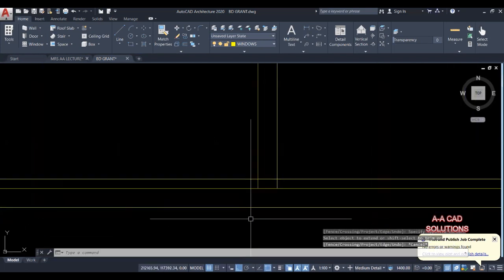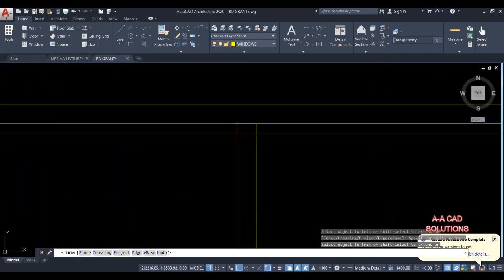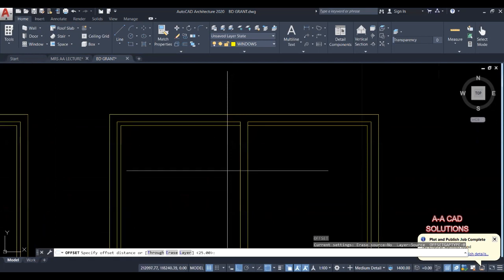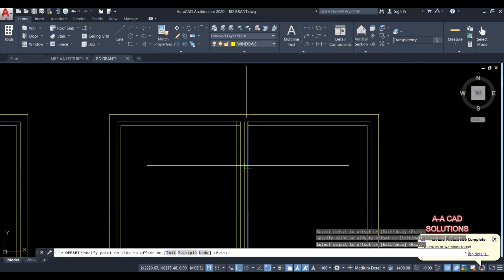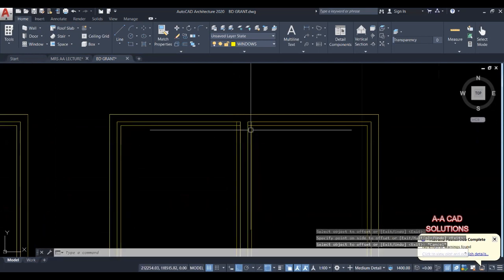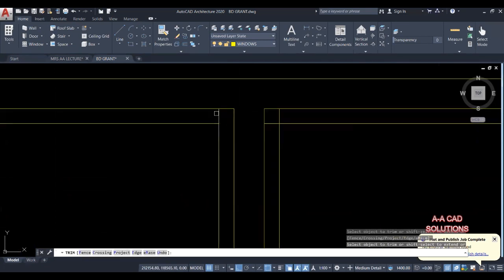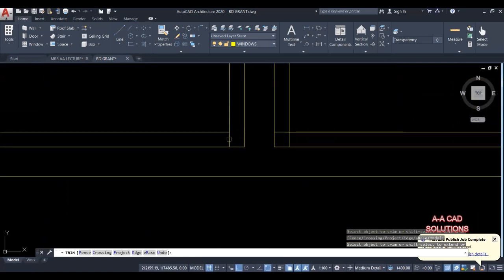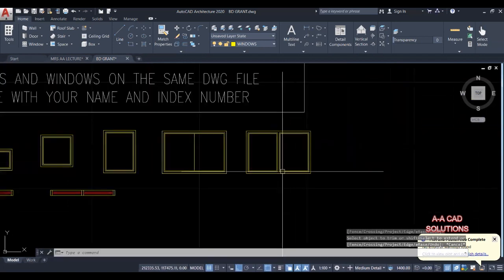We will trim. You have offset of 25 here. Let's trim these edges. Only note the difference.